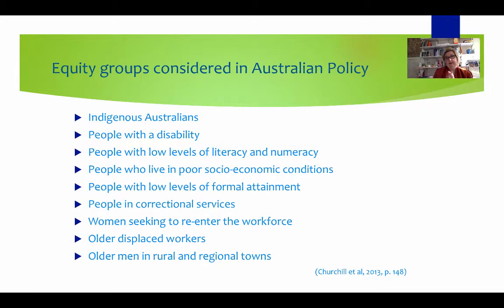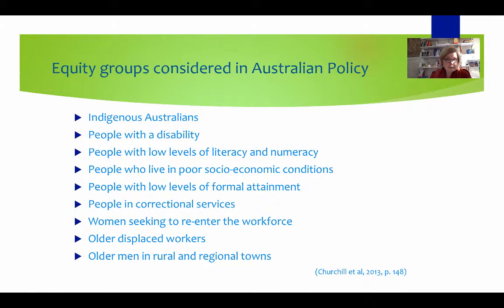When we're talking about particular groups that need special support in order to have equity, we're looking at Indigenous Australians. As you're probably aware, they're pretty depressing figures if we're looking at life expectancy, socioeconomic aspects and so on for Indigenous Australians. So for these reasons, this is a group that programs need to be put in place for, to promote equity, to make sure that they actually have the same opportunities as mainstream Australia.